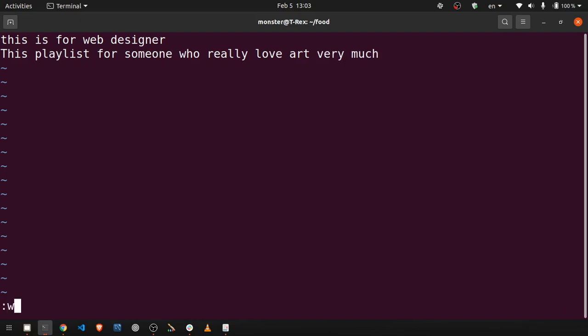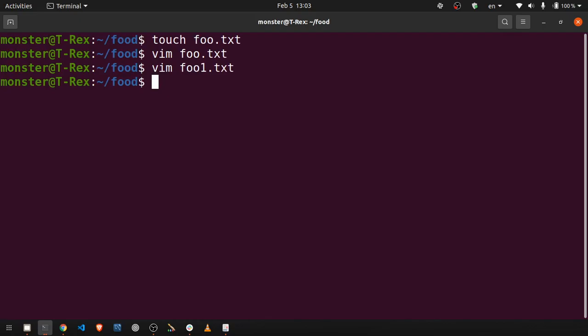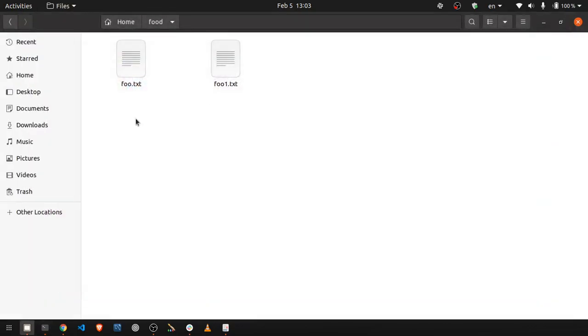So I just modified it. I created two files, one is foo.txt, another is foo1.txt. So you have two options to control the versions of these two files.